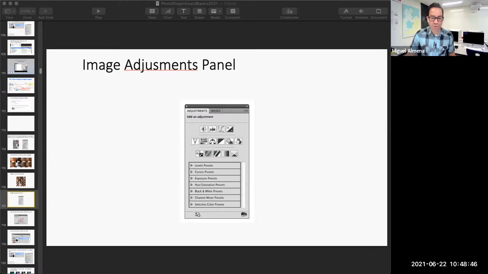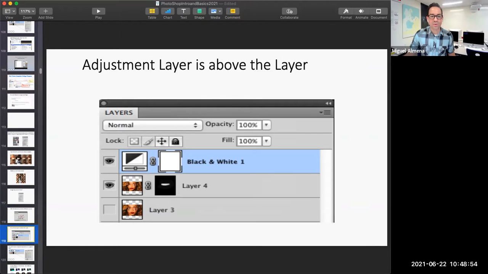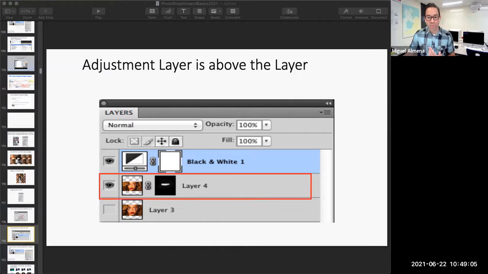Okay, so we'll live here within this tool. Obviously it's a different color in the current version of Photoshop. We will do different adjustments, like black and white adjustments and whatnot. But when you create an adjustment, it does show up like a layer. If you recall from yesterday, as we were building our collages, we normally see something that looks like this in the red box, where we have the image and a mask over it. The little tile on the left is the original image, and on the right is the mask. We said the mask is like day and night: black is to hide, white is to show. White means that's what's visible, and black means that's what's not showing. So that's just a layer that's masked.